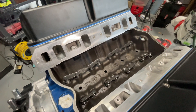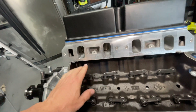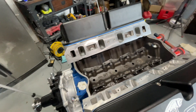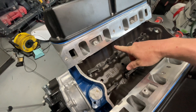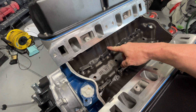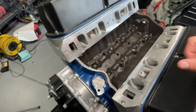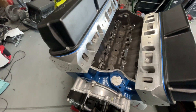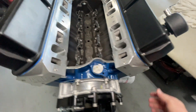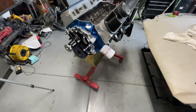This motor has never ran so these lifters aren't really made it up to any lobes yet, so it doesn't matter what order I pull them out or put them back, but they've got to come out. I had to order some different push rods — I had some 80 thou wall thickness and I need 120s according to the head manufacturer, so still waiting on those. I'm going to pull these, set them aside, pull my headers off, flip the engine upside down, and show you how to swap the oil pan and pickup tube.